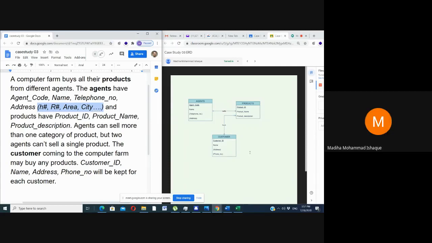Yes. So when you make an assumption, you have to mention that, since it was not written here. Anything can be right, but you need to mention that I have assumed a product should have a customer. Otherwise, we will consider the typical business rules. We will try to follow the typical business rule. In typical business rule, definitely there are products which haven't been bought by the customer yet. Okay, yes, sir.